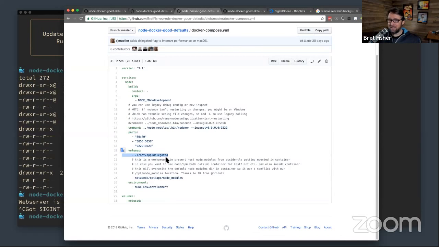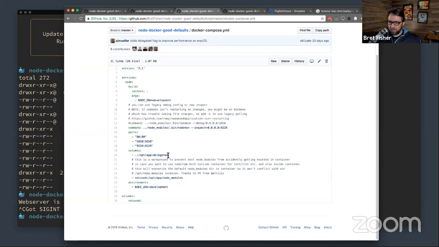It's better on Mac than it is on Windows because Windows has to use SMB file sharing, which is still kind of sucky and slow. It's better than it used to be, but not as good as Mac and definitely not as good as Linux. On Mac, because Mac has that native Linux-esque file system, there's a tighter integration. And in that case, we have these options.